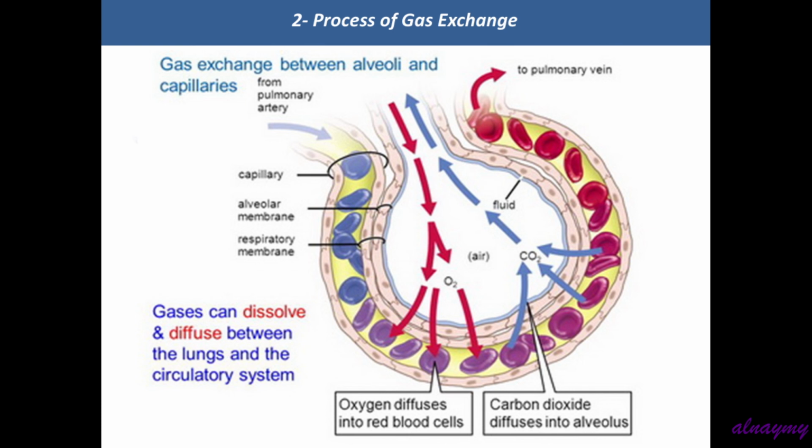Okay, which heart place? The oxygenated blood is always in the left part of the heart, and the deoxygenated blood is on the right side of the heart. So the vein, when it brings the deoxygenated blood, will pour it in the right side of the heart, and the main artery will take the oxygenated blood from the left side of the heart to the other parts of the body.